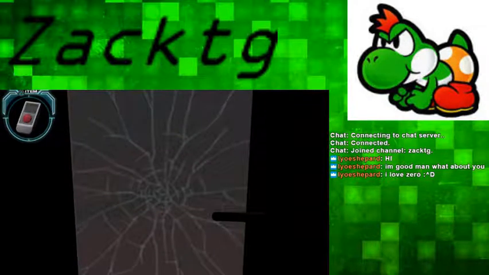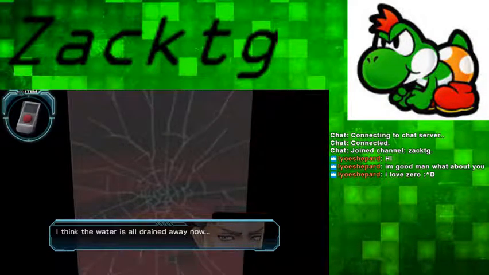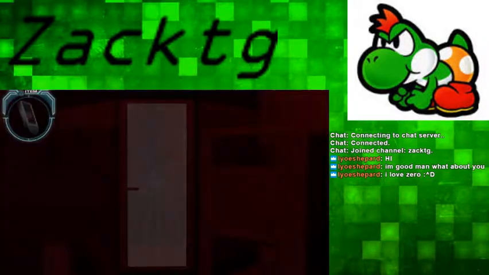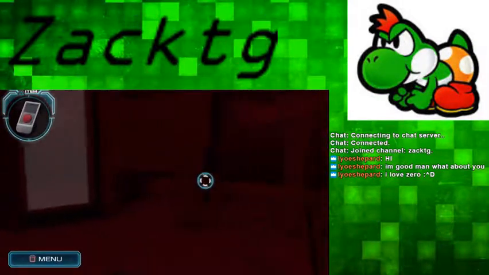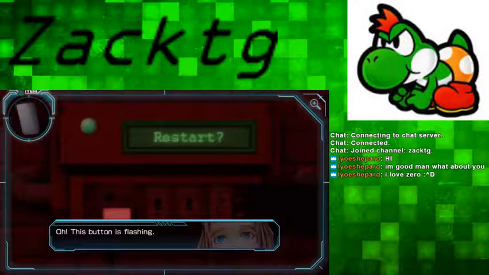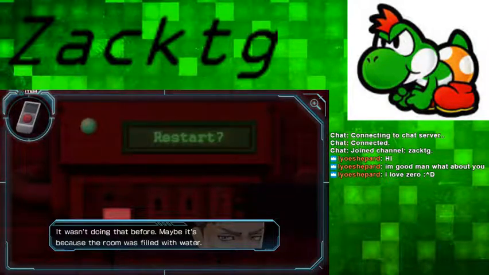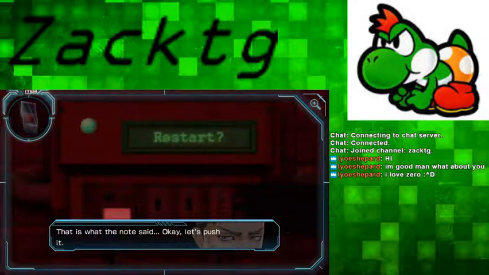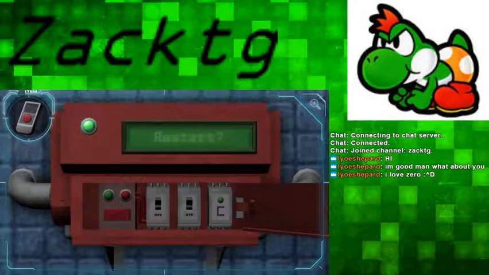Uh-oh. Oh, that was close. The glass almost broke. I think the water's all drained away now. Oh, wow, that was scary. You think it's okay to go out? Okay, now we can restart. Oh, this button is flashing. It wasn't doing that before. Maybe it's because the room was filled with water. Oh, the door should open if we push this. That is what the note said. Okay, let's push it.